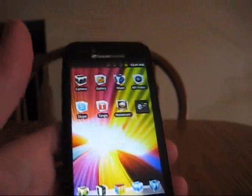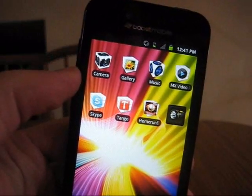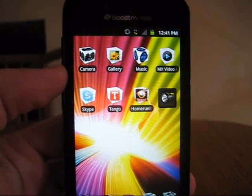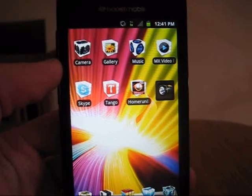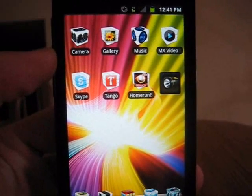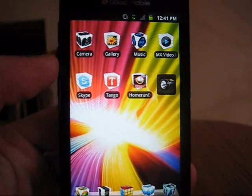So that is another really nice feature that I thought I'd point out in reference to the camera. Now, the bad things that I thought I'd point out in reference to the front-facing camera, even though it's 2 megapixels, and I understand that, I would say it's very grainy, and it's not really nice quality.